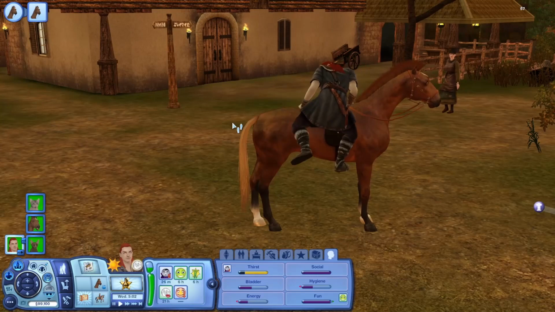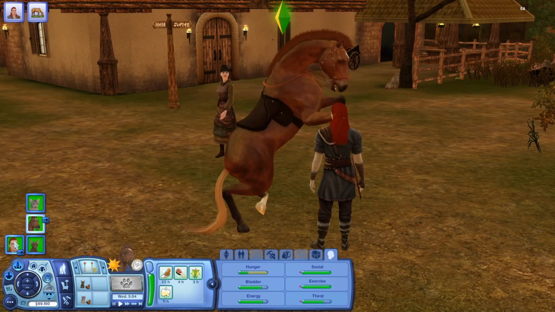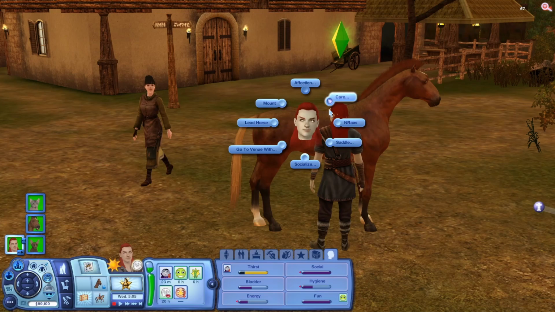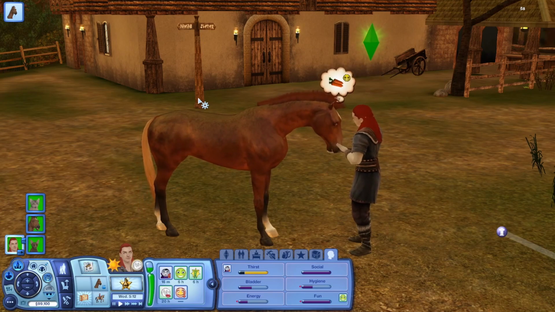Let's have Octavian go ahead and get off of Treasure here. Treasure can take a break. She'll graze around, just get some food. Actually, you know what? Octavian has a carrot in his pocket, so let's give her a carrot. And then hopefully the Golden Flask Inn will be open long enough for us to use its facility.